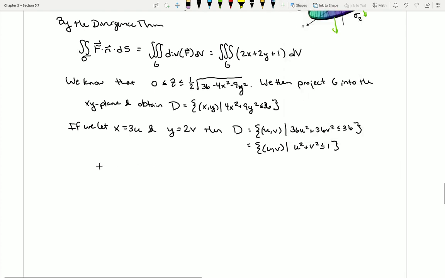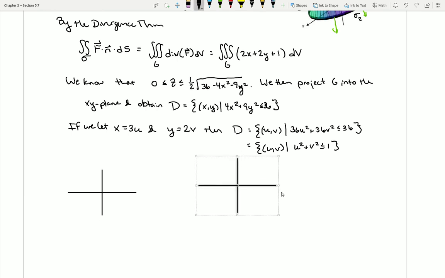And the way that change of variables is going to work is that it takes the ellipse that I have at the beginning and modifies it. So the ellipse that I started with, which maybe looked like this, I can now change using this substitution into a nice circle. And of course the circle is way easier to work with because I can describe it very, very simply with polar coordinates.